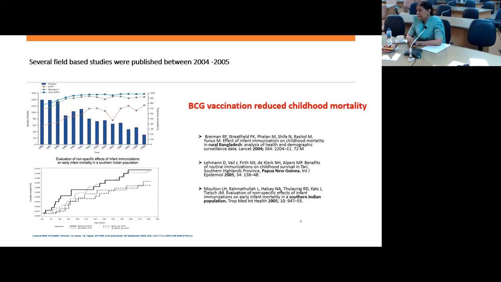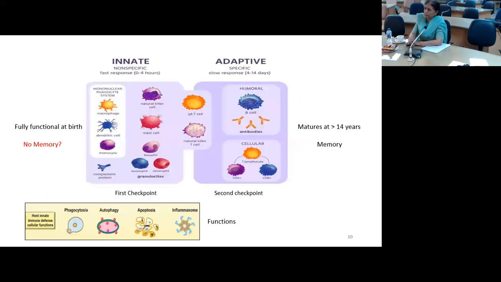And what you see in the bottom panel is the survival rate after BCG given. I'll just give you the main message. What was shown was that BCG vaccine did reduce childhood mortality, but other vaccines had no relationship with mortality. And this is mortality due to any reason. But of course, what was found was that viruses and respiratory infections were the ones that benefited most by BCG vaccination.